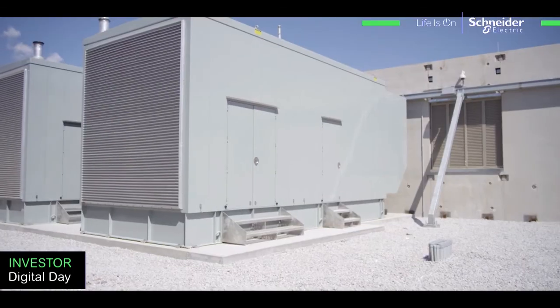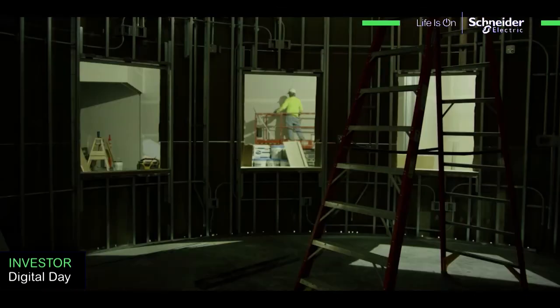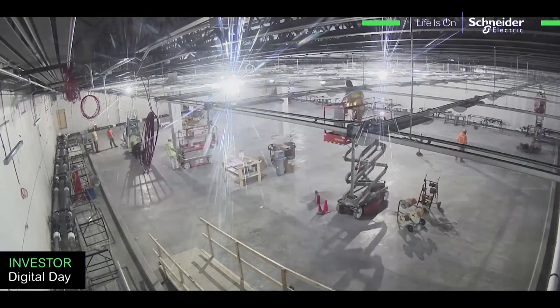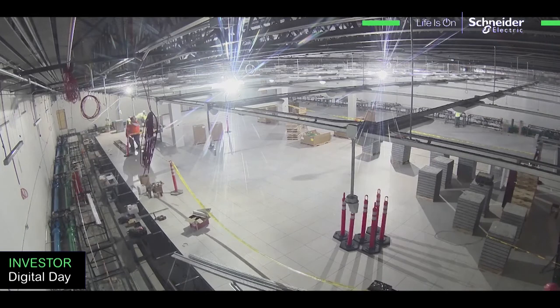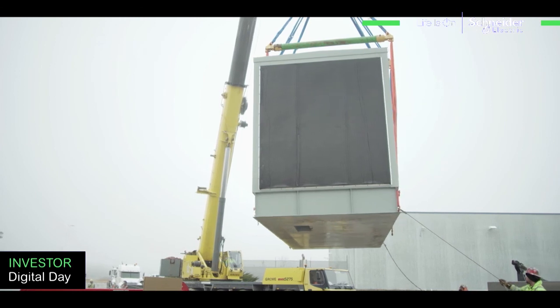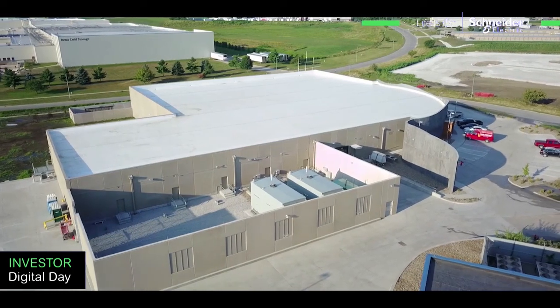We're going to be building additional data center capabilities and cloud capabilities and pushing the data use and processing capability to the edge. One of the challenges in building co-location facilities is that we don't know what our customers' power and cooling requirements are going to be. So when we design these facilities with Schneider Electric, they provide reference architectures that allow us to swing power and cooling to the right location when we need it. And that's why we brought Schneider Electric in, is to help us understand not only the engineering and the design build process, but also the commissioning and the operation of these facilities going forward. This is our 4th data center project with Schneider Electric. We've had challenges that have come up, but Schneider's been there throughout the entire process to help us overcome those challenges.